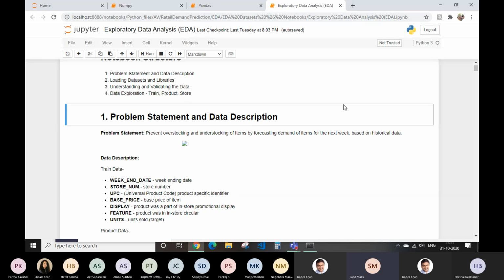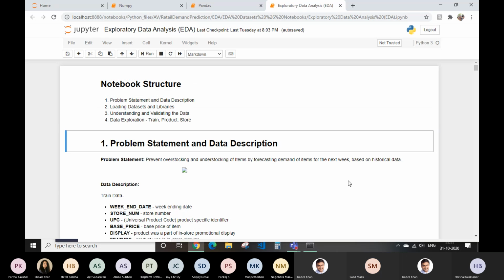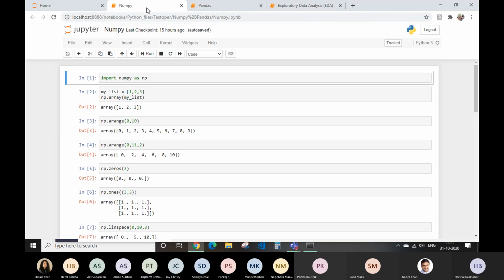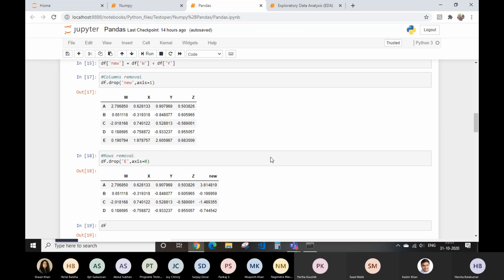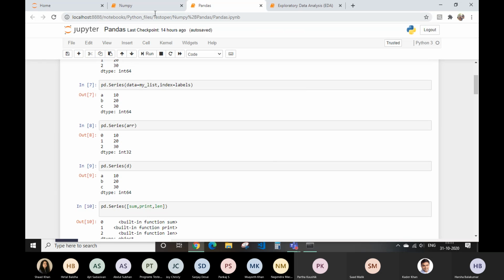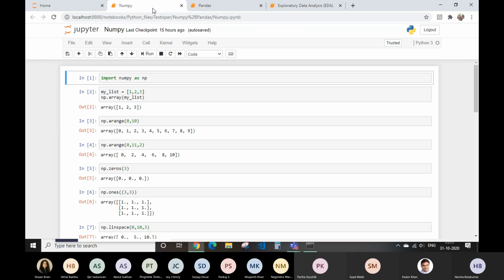Okay, so this is the usage of exploratory data analysis. What we use for doing this is what we are going to cover now. There are Python libraries. I'm starting with Numpy and Pandas. Of course, you would have seen some visualizations in this file, and that is done with matplotlib. Before we go there, the analysis part will be done with Numpy and Pandas. So with that, I'll move to Numpy.